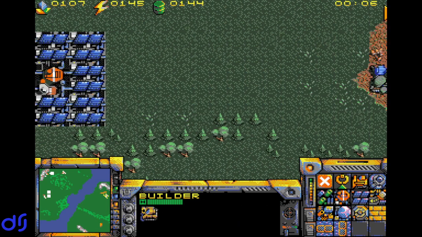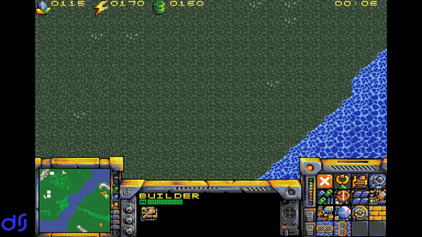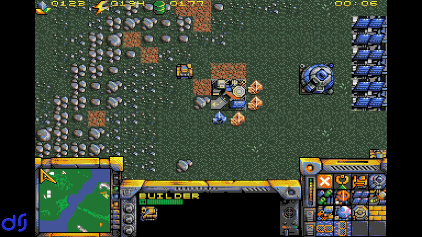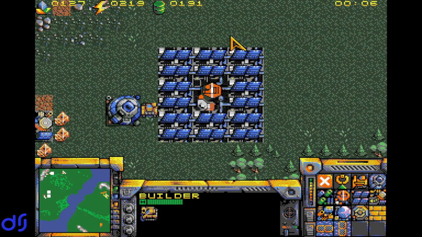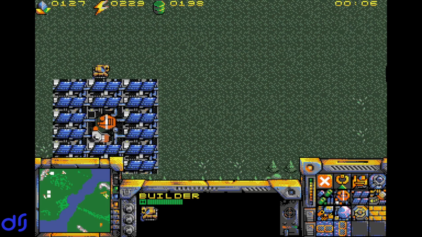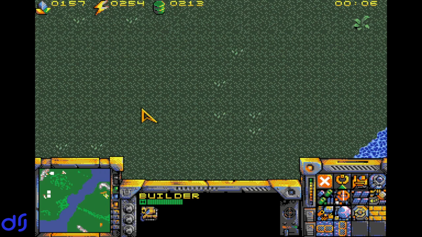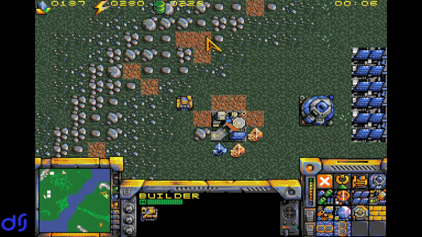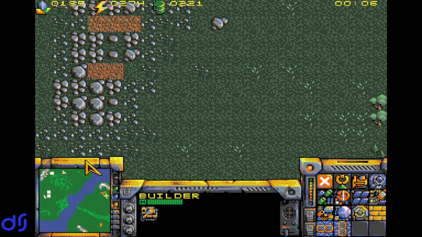Okay. So I'm gonna build my factories right across the water from these jokers. Can you make it? No, he can't make it. He needs help. Now can you make it? Might as well build a second smelter just so we get the minerals coming in faster.